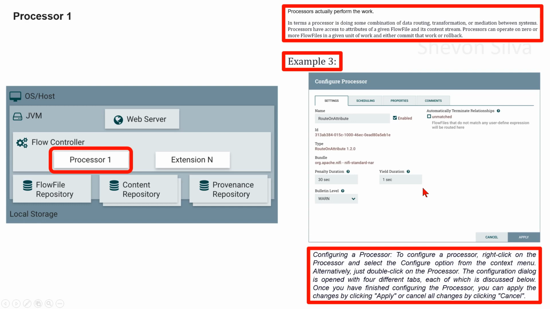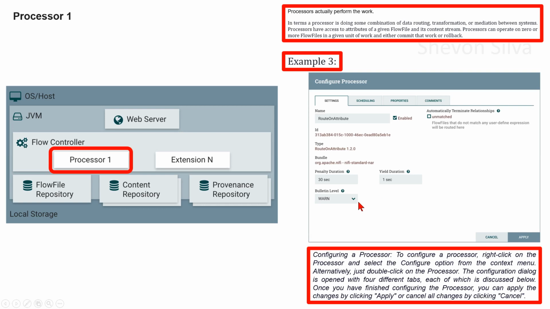For example, if a processor is to push data to a remote service and that service is not responding, the processor cannot make any progress. As a result, the processor should yield, which will prevent the processor from being scheduled to run for some period of time. That period of time is specified by setting the yield duration. The default value is 1 second.